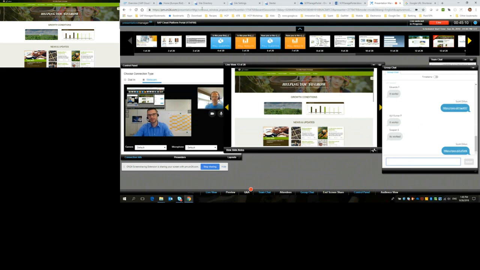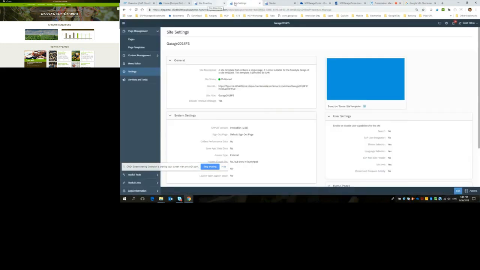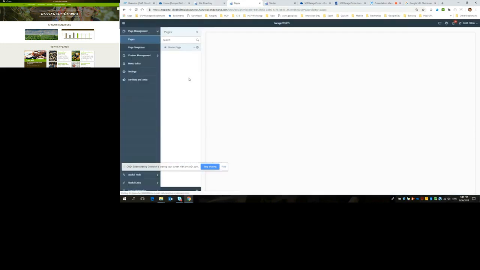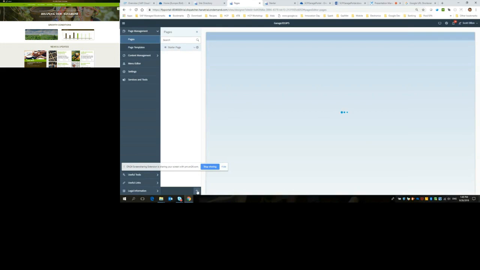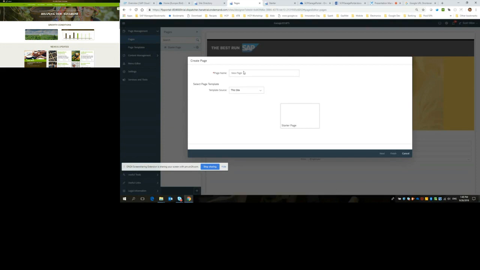Yeah. So what we did so far is just creating a single page, but obviously in a real website or microsite, you may have multiple pages. So let's have a quick look in principle at how it's working. Under page management, you see pages. This is where we started with our initial page. And you can easily create another page there. Maybe for the demo, let's keep it short and create an empty page just to have one more.